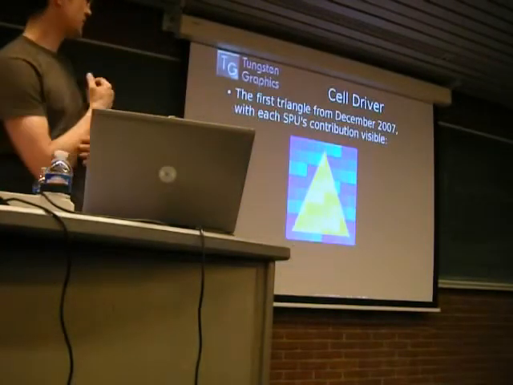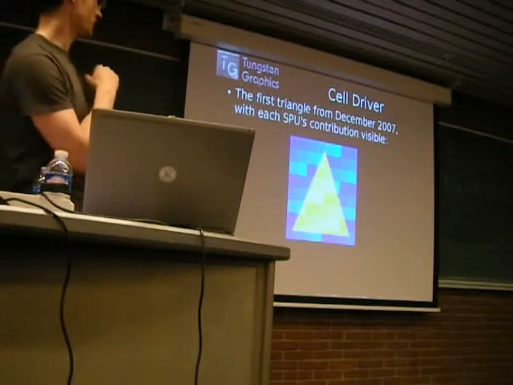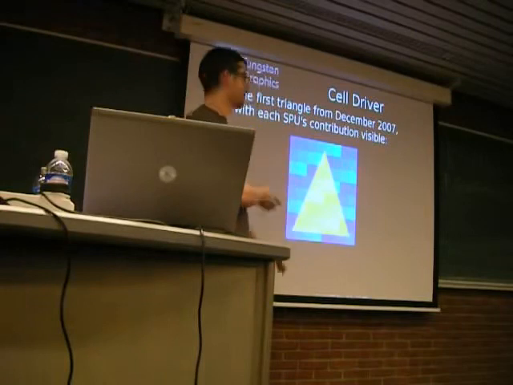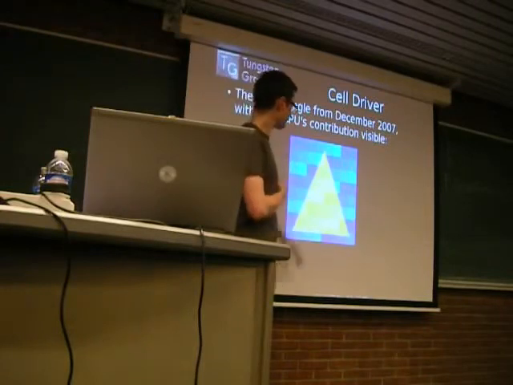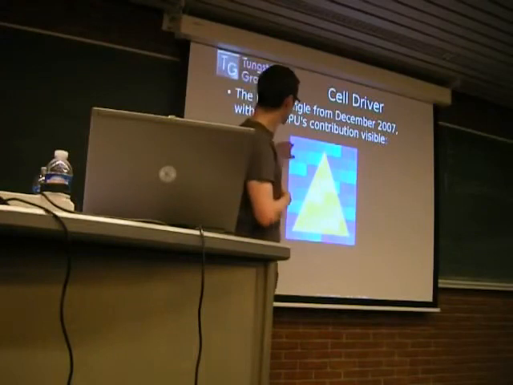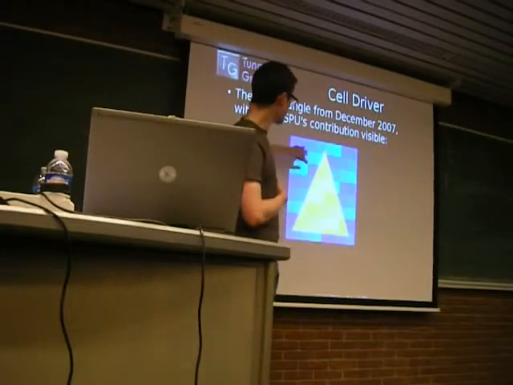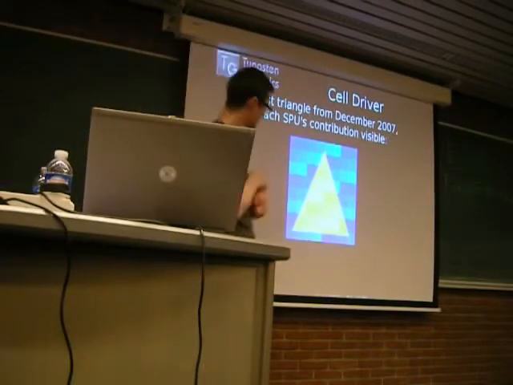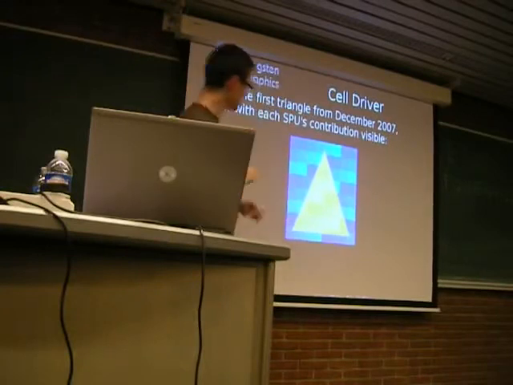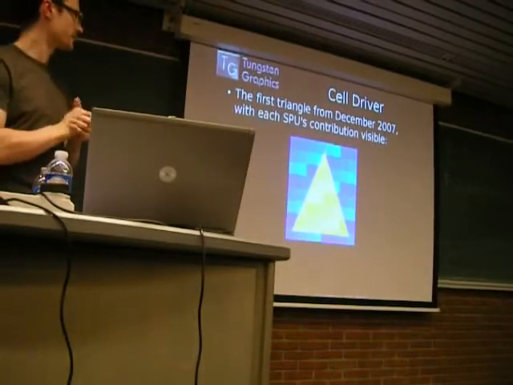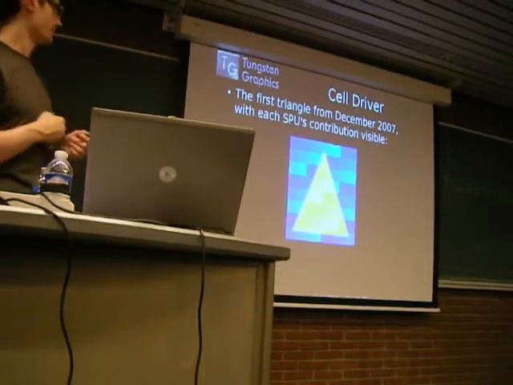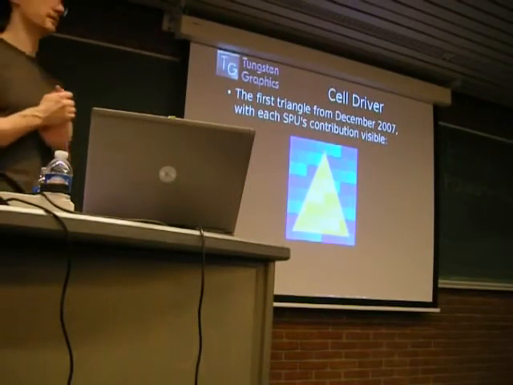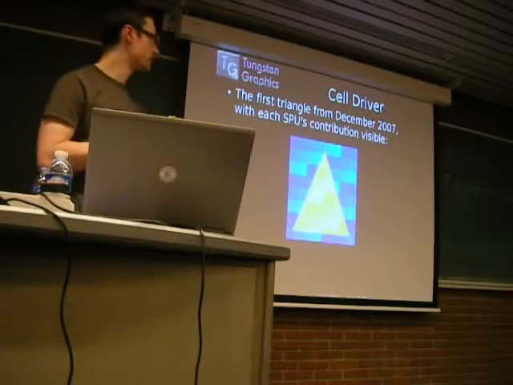So that's what the first triangle looked like back in December. I thought we'd better have a triangle. It's indicative. If you do a lot of graphics, this is your life. Basically, by the time you get to this, you're getting there. The nice thing about this is Brian colored each of the squares slightly according to the SPU that's doing the work, and you can see they join up very nicely. And that's pretty much still how it's working. It packages up bits of rasterization work, farms them out to the SPUs, gets the results back. That's the job done.